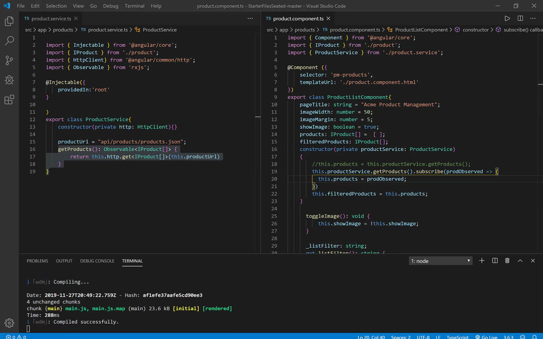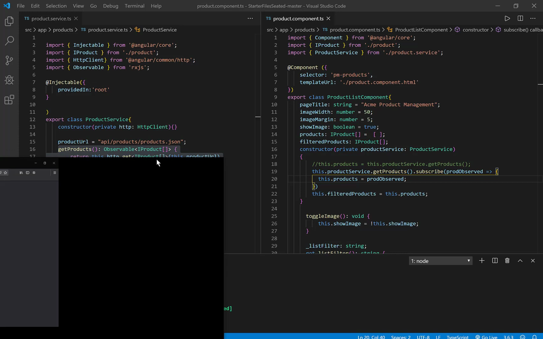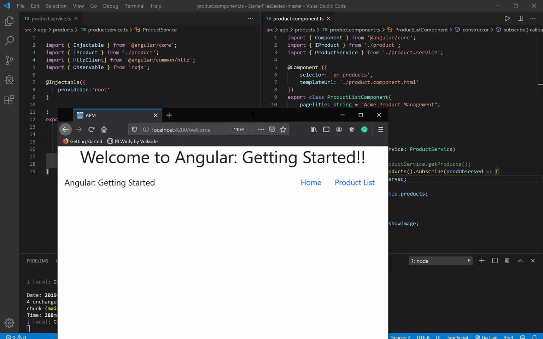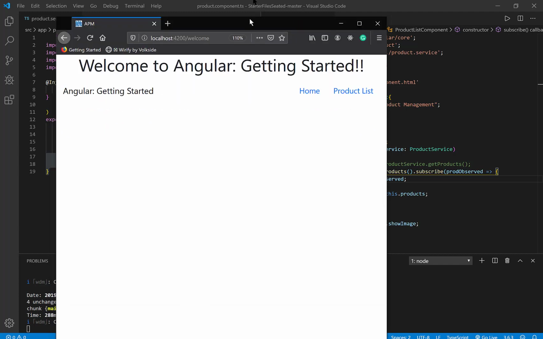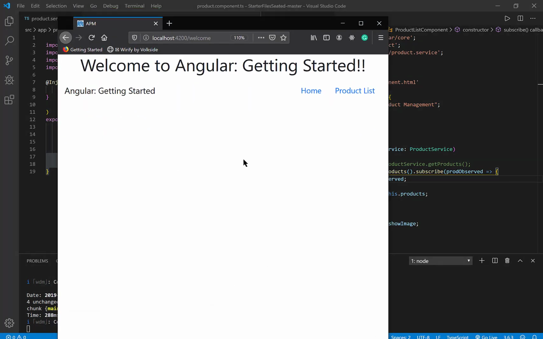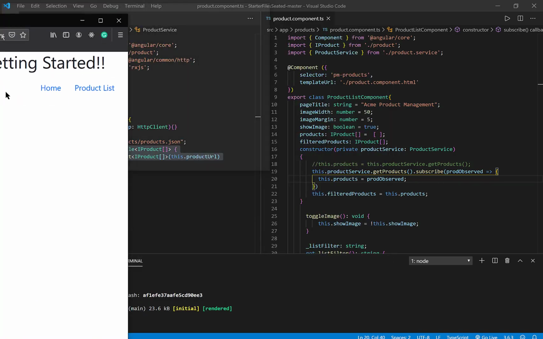But if you look at your product list page, the trick isn't done yet. The reason why the trick isn't done yet is because remember that our product list was based on filtered products. It wasn't based on products.